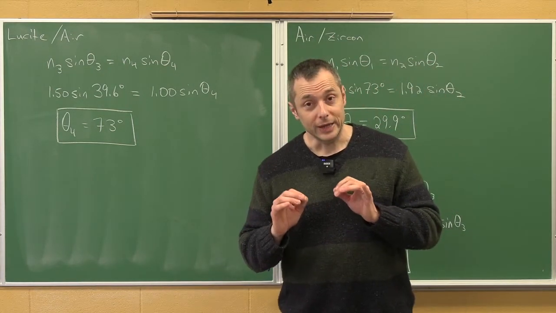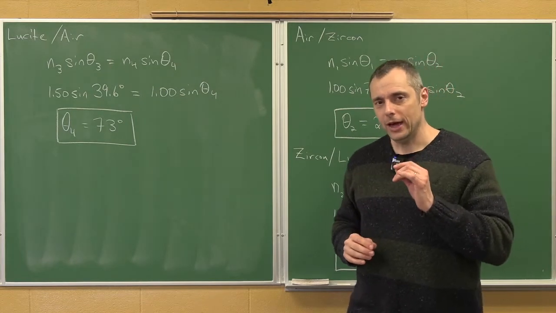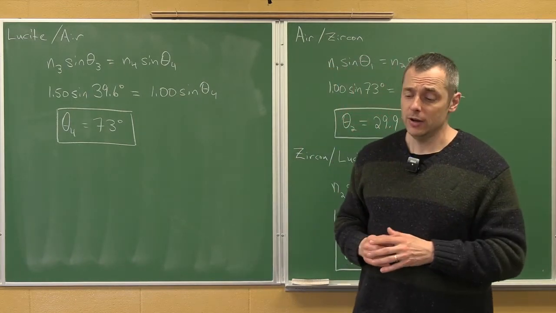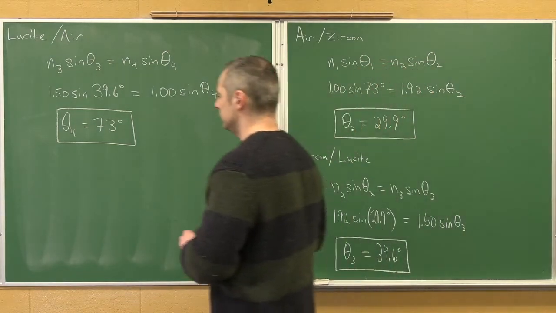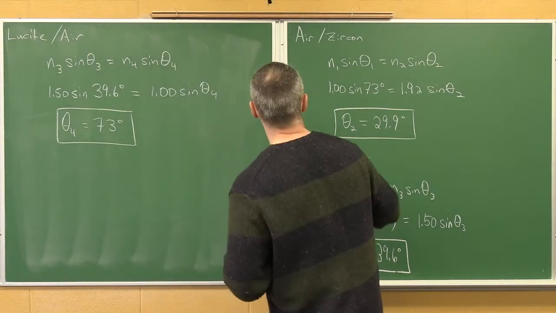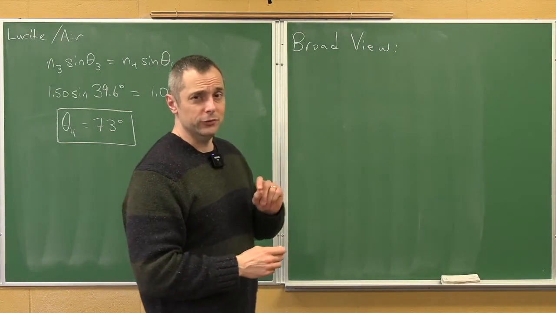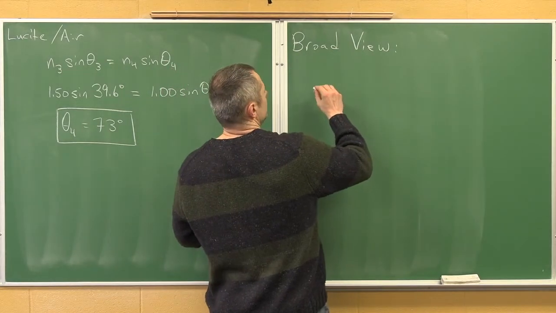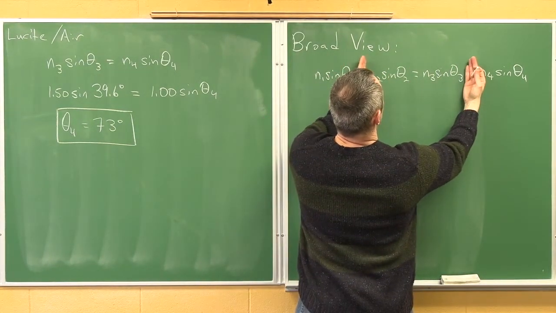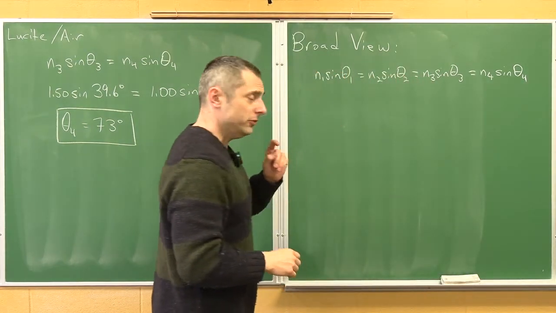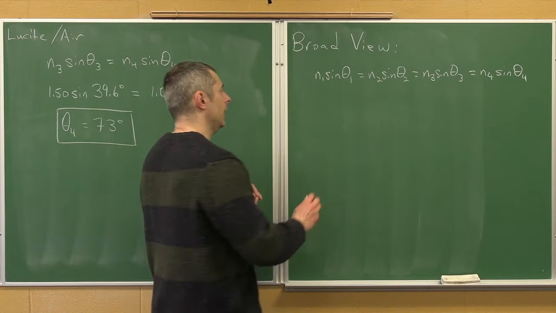All right, well, so we learned the concepts behind multilayer refraction, how the angles change throughout, and we learned how to analyze and actually figure out what the angles are, not just conceptually. But before I conclude, I just want to point out some patterns. So if you put all the equations together in their totality, this is what we just did mathematically. This was our first problem, this was our second problem, and this was our third problem. But if you put these all together, you can realize an interesting shortcut that you might be able to utilize in a particular problem.